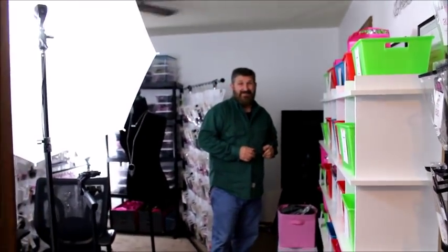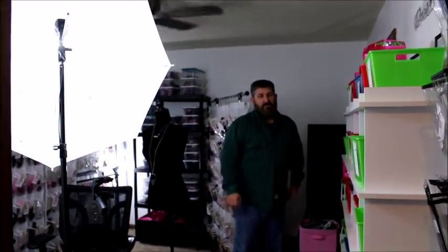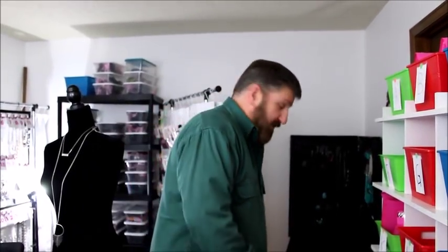Now, Danny, does everybody have to have a room as big as this to be successful with Paparazzi? No, we didn't have this big room until after 3 years of it, and you went crazy buying jewelry and all that stuff, and then we had 5,000 pieces. Then when we finally got our heads wrapped around it, it became exciting. Then all this happened, right? And now you want to buy 5,000 pieces. Let's not talk about that.